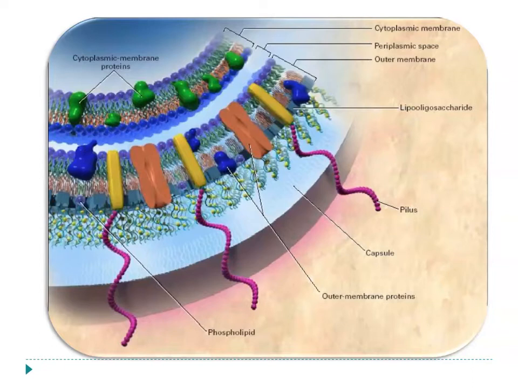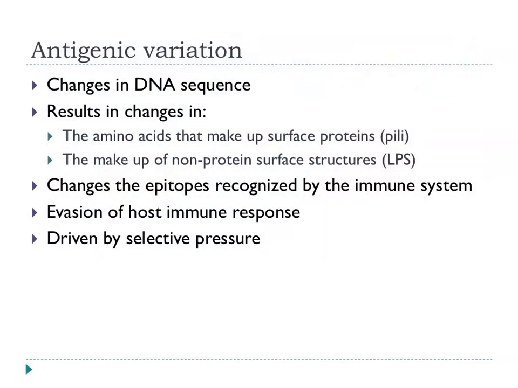So this is just showing you graphically what I've just said in words. You have here the cytoplasmic membrane, the periplasm, the outer membrane. You've got the lipo-oligosaccharide. In fact, this is being quite technically correct, because unlike, say, E. coli, where you have these very long side chains on the lipopolysaccharide, here you have much shorter chains, so it's actually called a lipo-oligosaccharide. We have these pili, we have the capsule, we have outer membrane proteins, and so on.